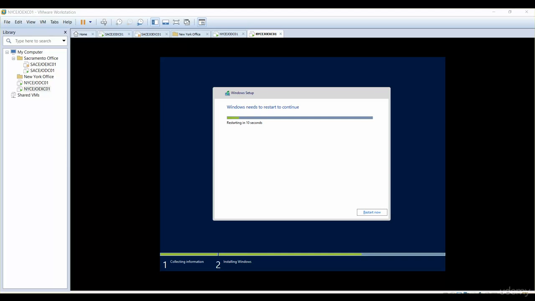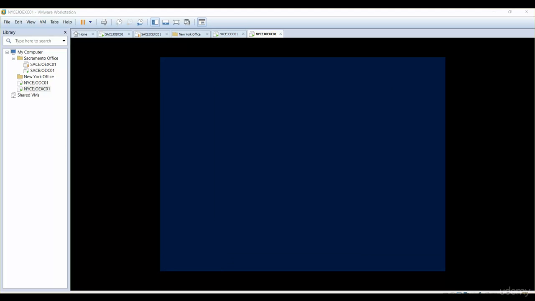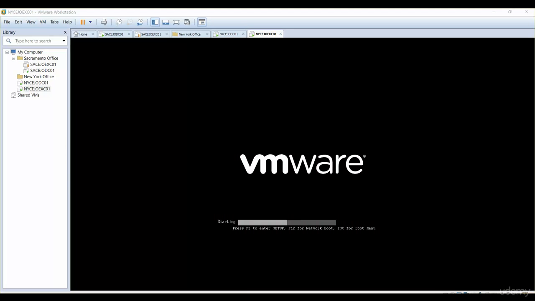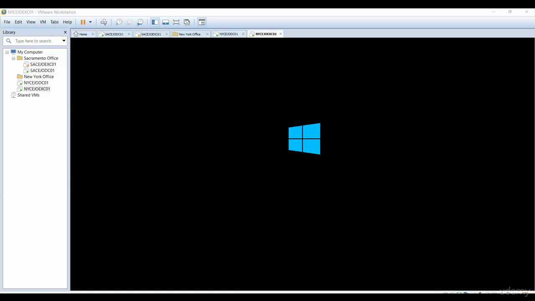So it is installing the updates and it's gonna restart. Once our Exchange server operating system is restarted, we are going to rename the machine, assign an IP address, make sure that it is connected to our New York additional domain controller, and we can do NSLOOKUP. Once we are able to do that, we will just join our Exchange server to the domain controller.